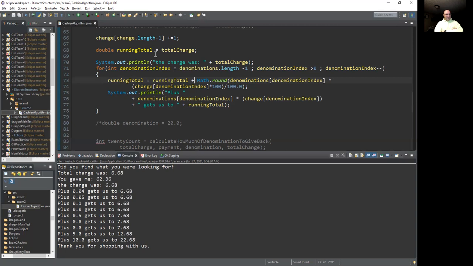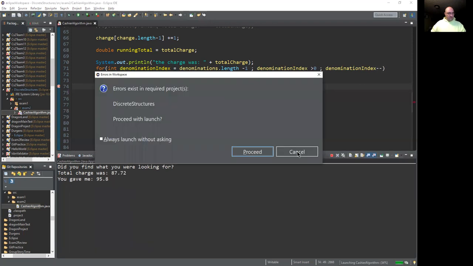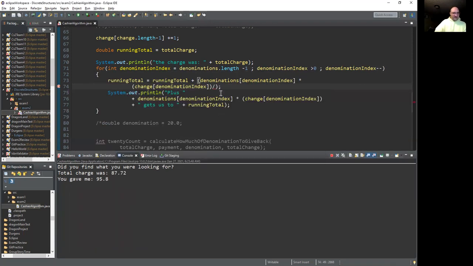Total charge. Running total. $668. You know what? I'm going to take this little process out of here. Okay, so it doesn't, oh, it doesn't like that. That would make sense.